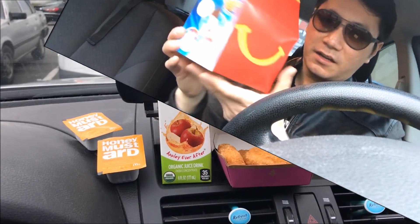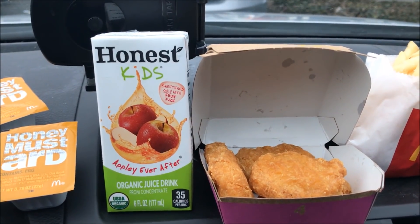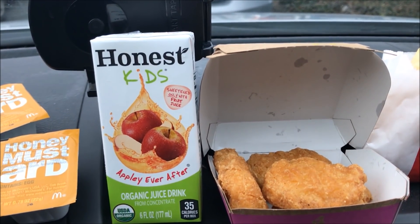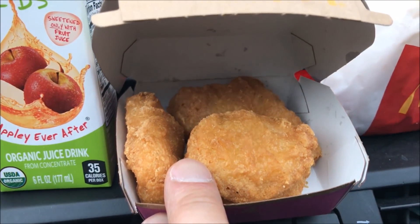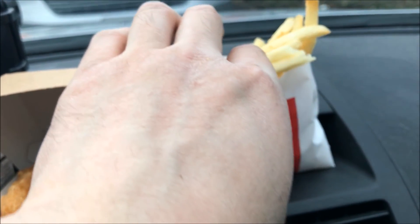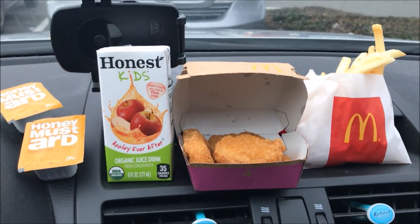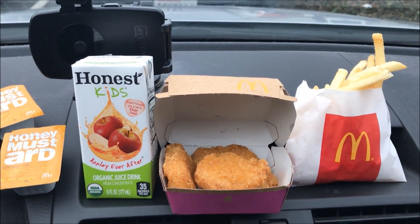Let's see what food I got today. It looks like I got the Honey Mustard to go along with the 4-piece Chicken Nuggets, Honest Kids Appley Ever After Organic Apple Drink. There's the Chicken Nuggets fried with deep fry protection, and the kids fries — look at that, a big handful. I just noticed there aren't any apple slices, but that's probably taking into consideration the price.